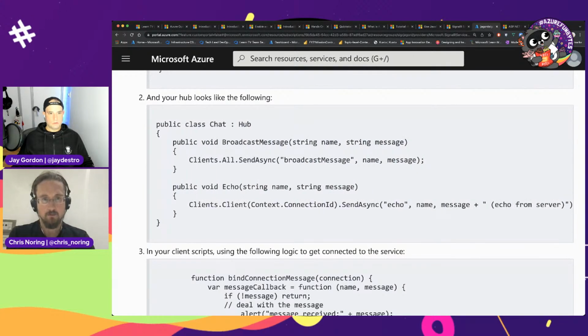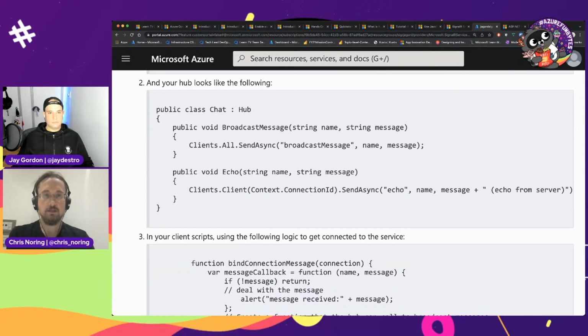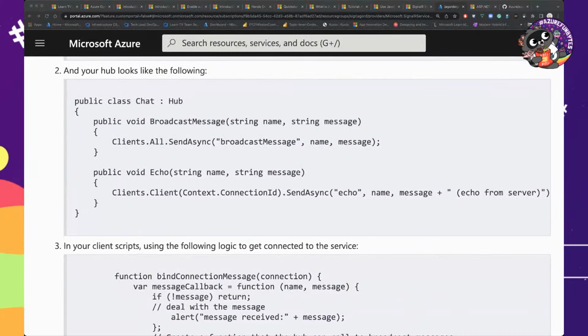Now, what we're looking at here is first off how to broadcast messages. What you're doing here is to send a message. So you are giving it a name, broadcast message. You could be calling that anything. This is just a chosen string of your choice. You could say Jay is sending a message. The important part is that the first parameter is the name of the message. The other two parts are things that you will need to send the message across, like name and message.